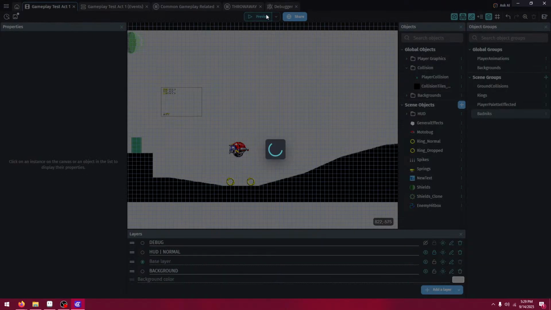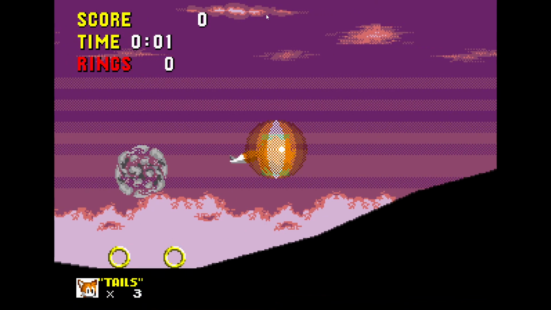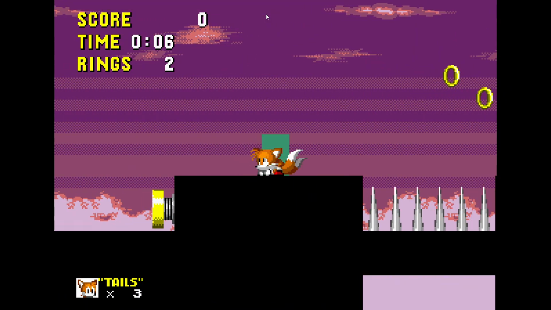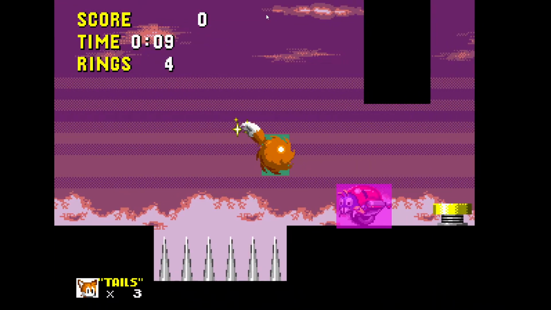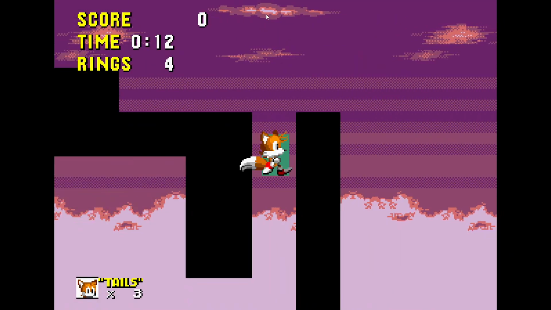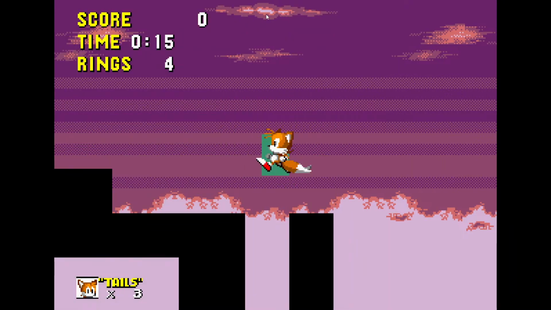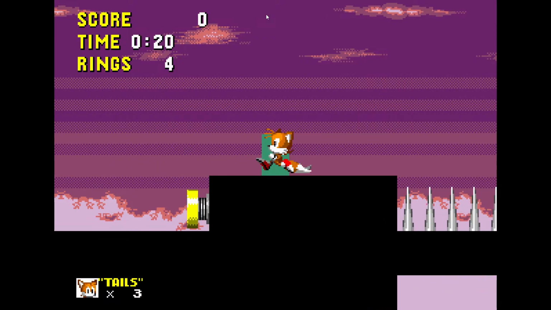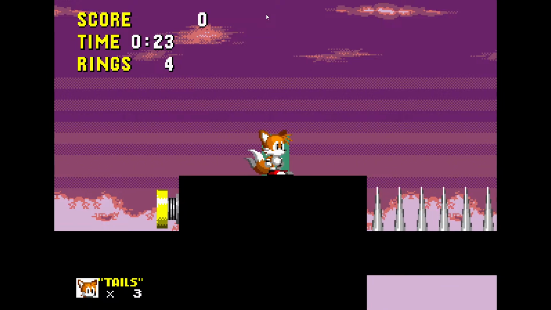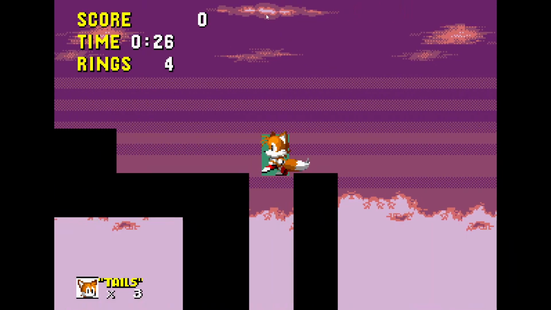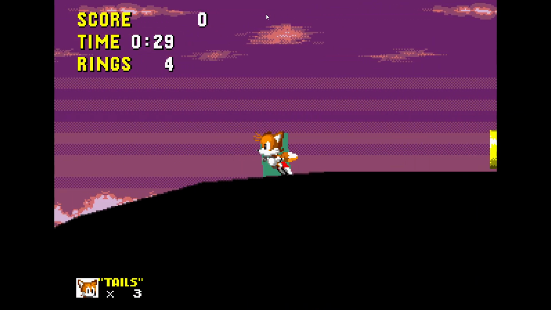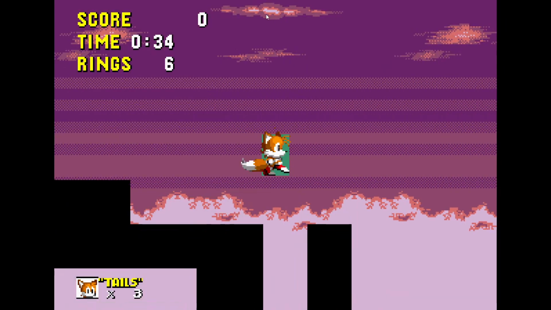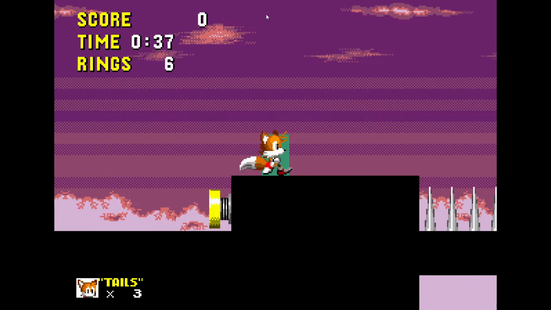That works fine, you just don't get rebounded. Get over here. Boom. Gone. He's dead. That one too. So, it works fine. Motobugs are now basically complete. Yeah, Motobugs are basically fully complete.